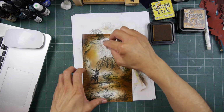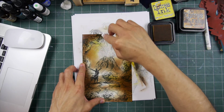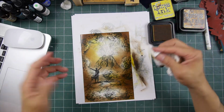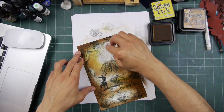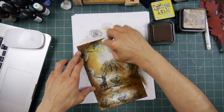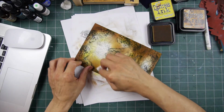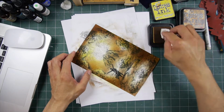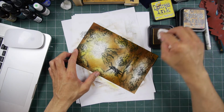Most of the times, the distressings to me are not very intense, okay? But they're not supposed to be. They're supposed to look aged, right? So it's not a bad thing. But this one right here, I find this yellow to be pretty bright. So if you don't want it too bright in some areas, then control the application of it.